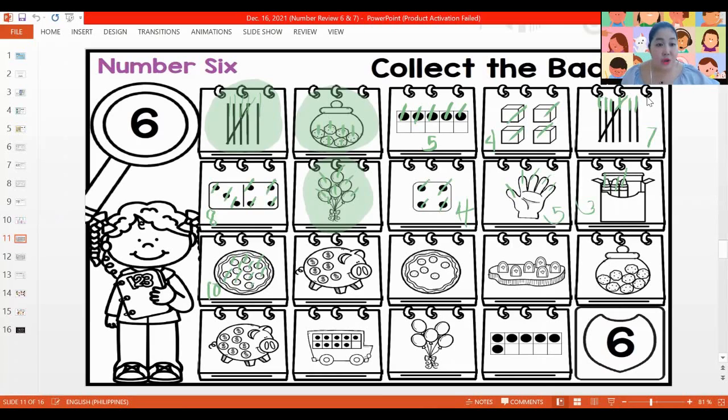10 toppings on our pizza. That's not included also. 1, 2, 3, 4, 5, 6. 6 coins inside the piggy bank. That is correct. Now let's count the pizza toppings.